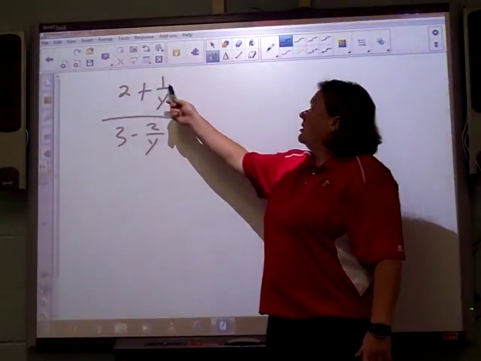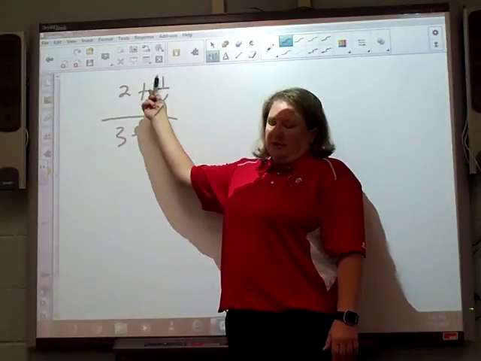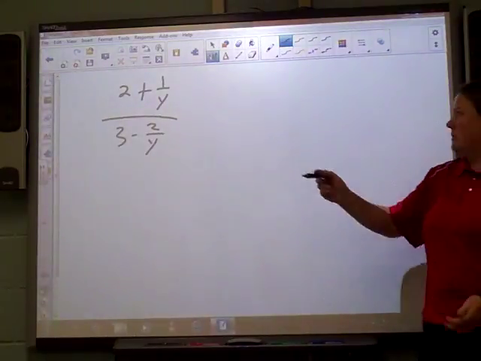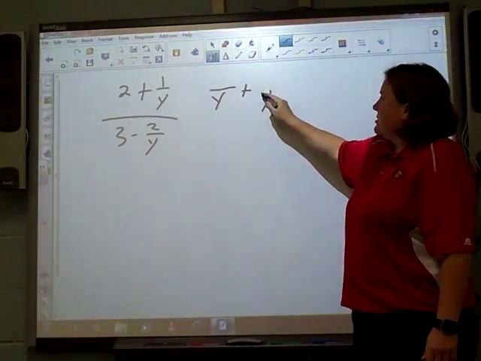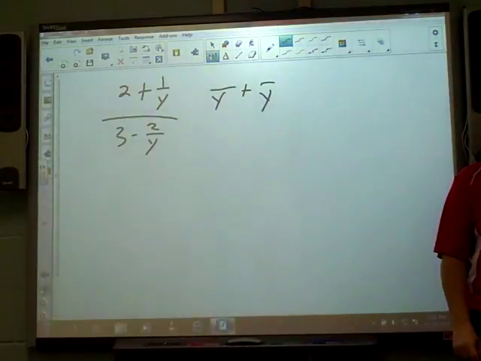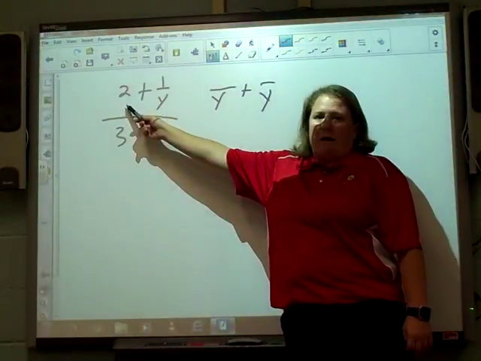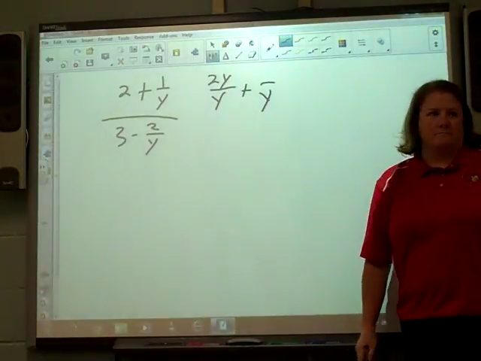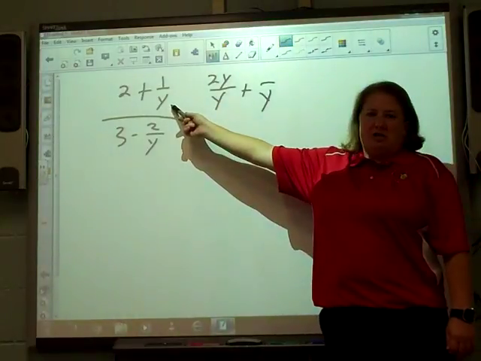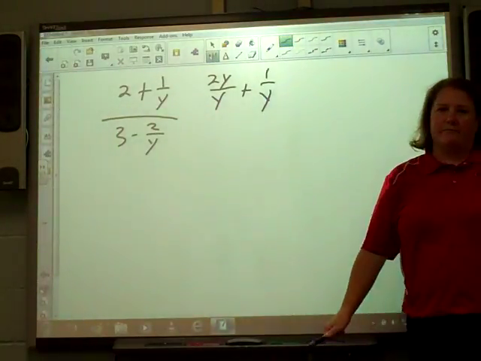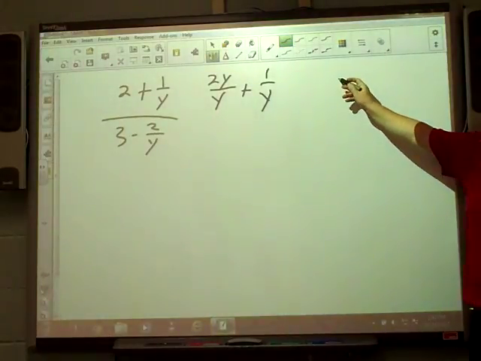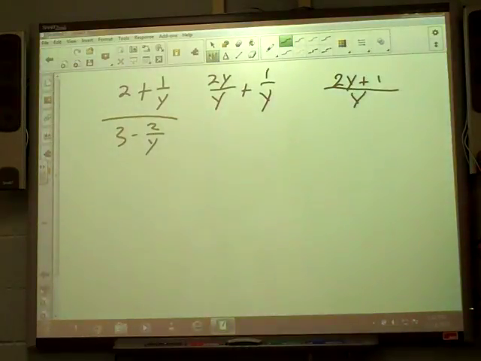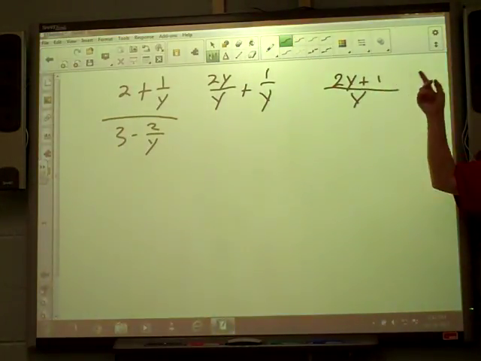So on the top, looking only here, what would my common denominator be? Y. Very good, Mason. So we're going to start it off like we did yesterday. On this side, I had to multiply the bottom by y, which means I have to multiply the top by y also. The 1 over here, I didn't change anything, so I don't change the 1. So that means I have (2y plus 1) over y. Now my top piece only has one denominator.